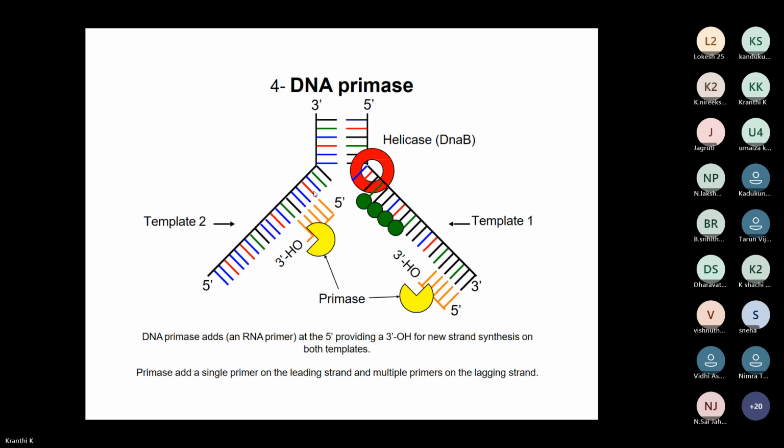But here it is not happening in this direction, right? See, here it is happening in this direction. So here the leading strand is continuous, but here this is called the lagging strand, because if it happens in this direction, then no problem. But here it is happening in this direction, so only the complementary strand will form up to here only. Then what is the complementary nucleotide for these pairs? There won't be any complementary. But as the strand is untwisting, some more primers also will be added here.